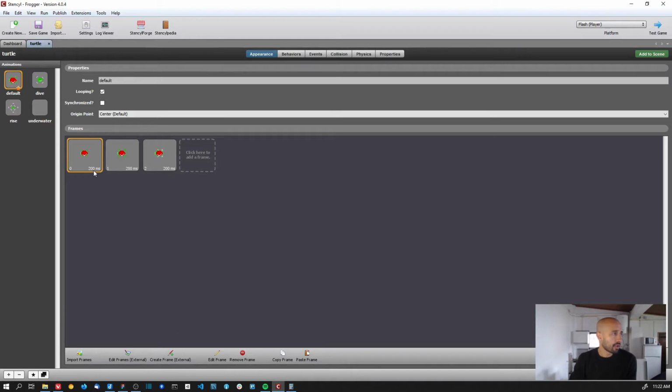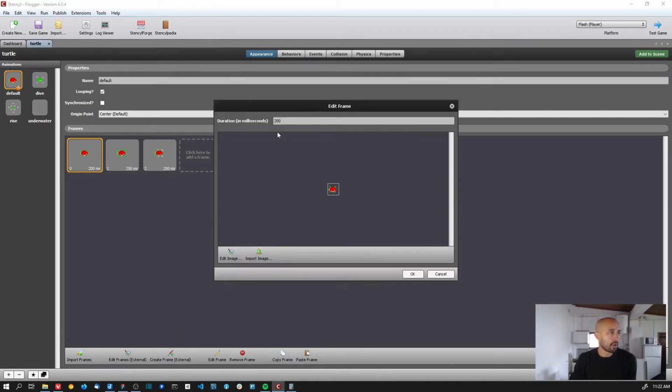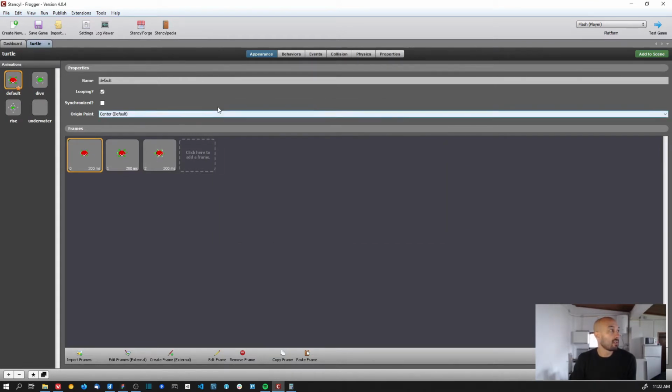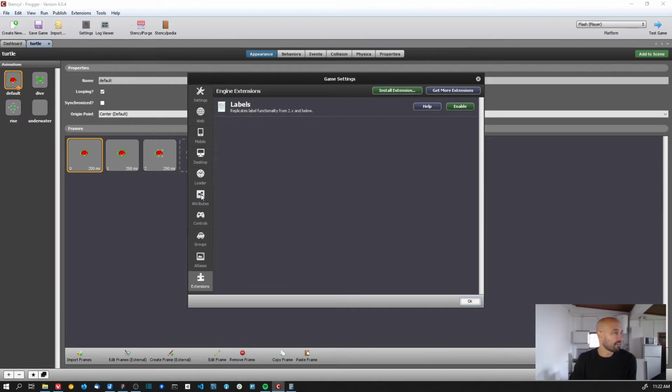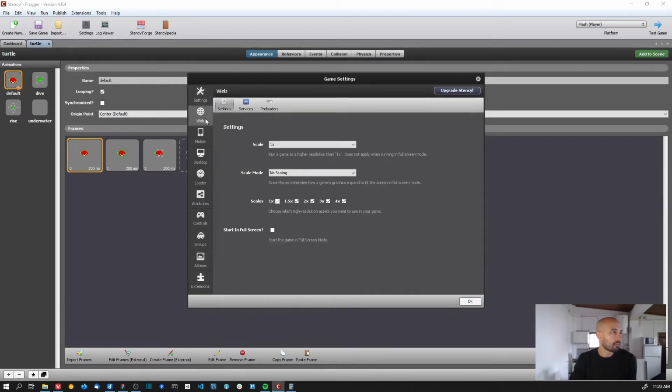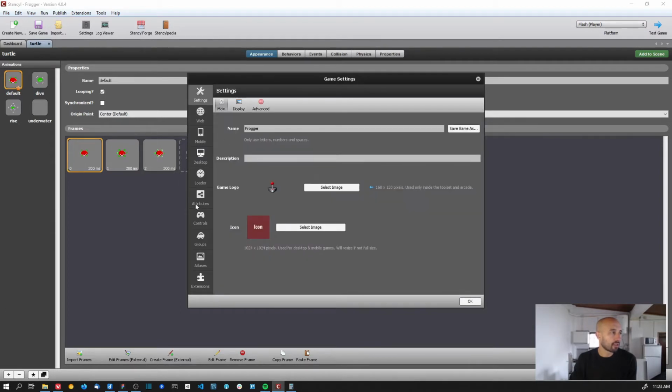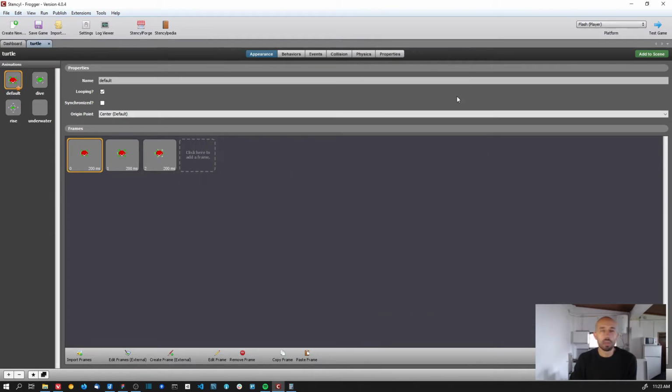I changed the milliseconds to 200 milliseconds because it was once again importing with 100. I need to check if we have a place to change the default animation. Probably on the settings, but I'm not sure yet, so I'll see that later.